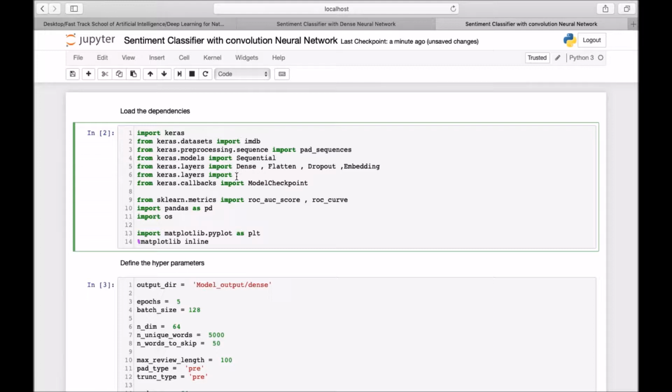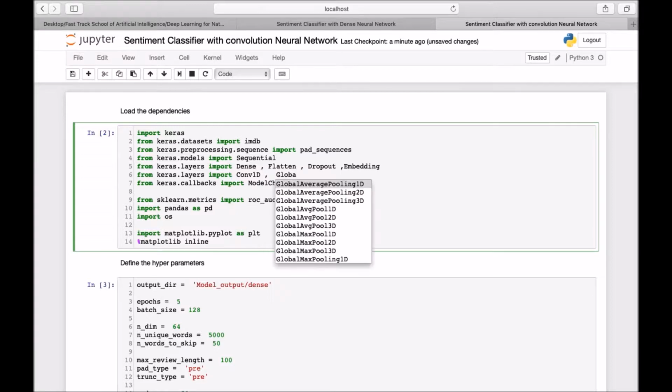First of all, what we have to import is the convolution 1D. Next we need to import global max pooling 1D.